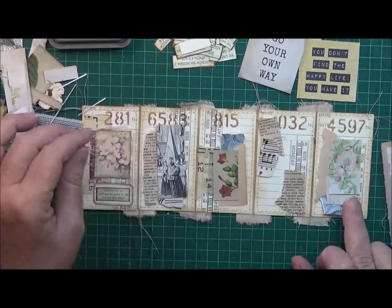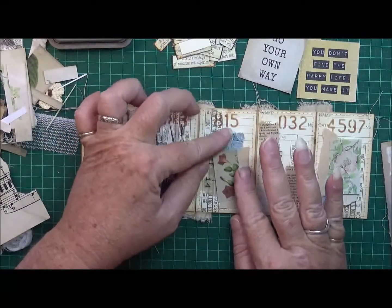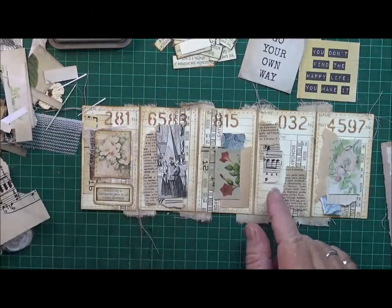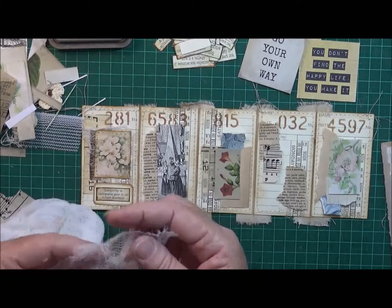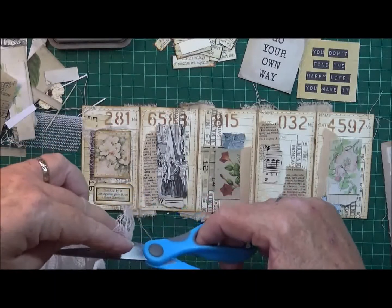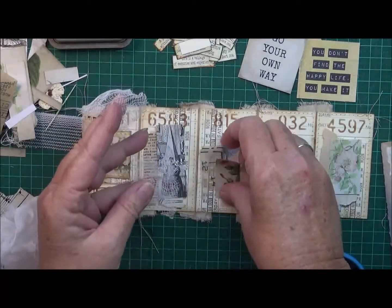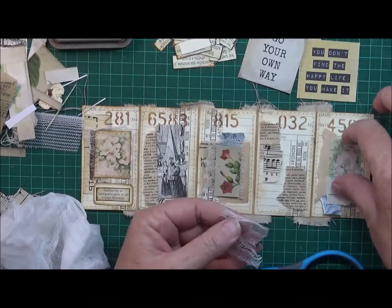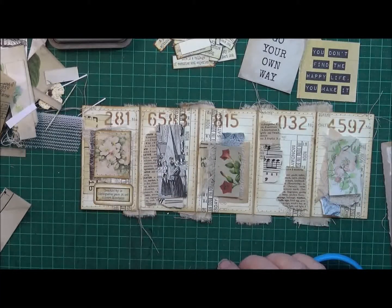Okay, now I like that one. Now this one, I can handle that there. I will put a bit of calico behind those though. Not calico, cheesecloth. So I'll cut just a little bit there. Okay, so that's going to go behind that one, and that can go behind that one. Okay, so that looks okay.